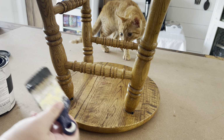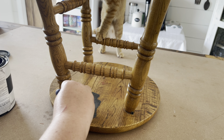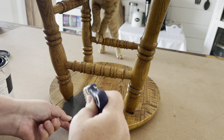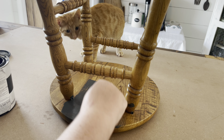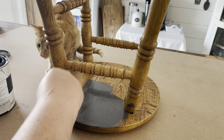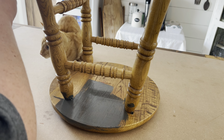When applying the paint, I like to start out going with the same grain as the wood and do long strokes if I can, but of course when you have to get around the legs of things, then you wind up going in all directions. So just try to stick with one direction in the end so that there's the least amount of brush strokes and differences in the direction the paint is going.